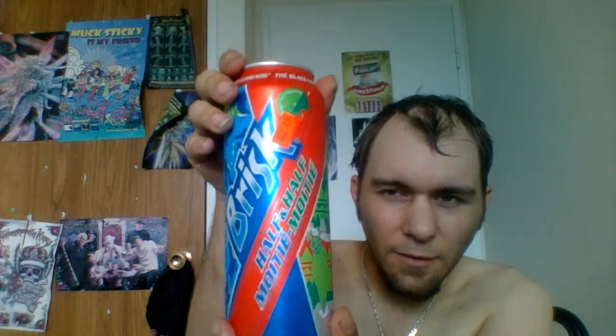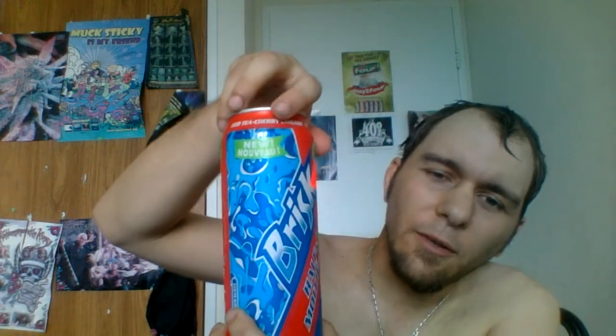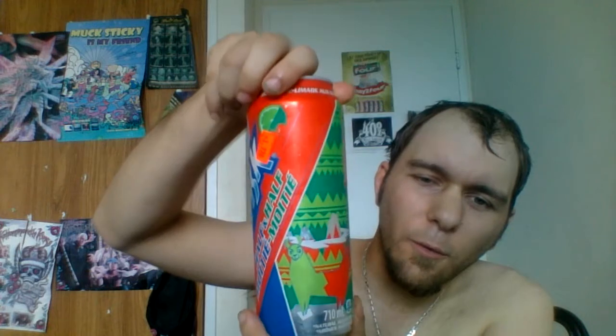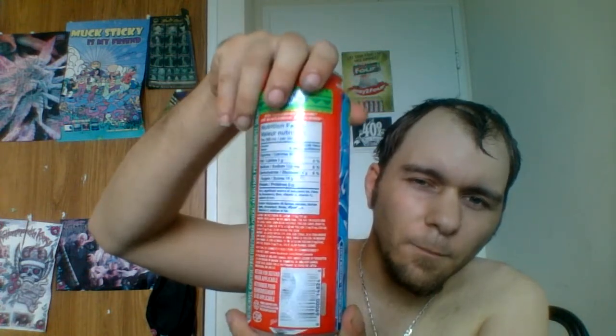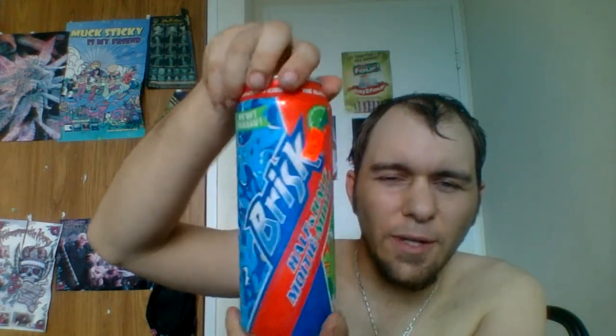Half and half. It says 'half and half' up on top, telling me the flavor, and somebody did some artwork for it. A little more to drink than Arizona, because Arizona's are three servings — this is four, so eight ounces more. I could pay a dollar more; this wasn't one of the 99-cent ones. $2, not the dollar to $1.25 that you can pay for Arizona. 65 calories per serving, 16 grams of sugar per serving.